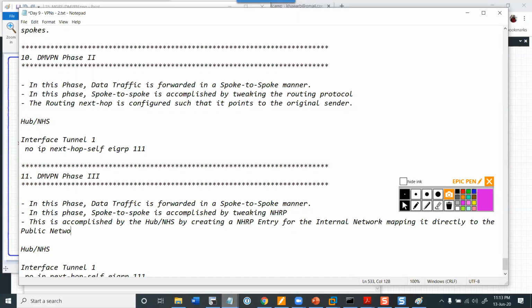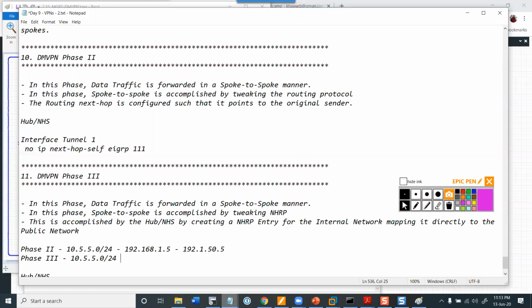And normally, what is it? Normal is this. 10.5 has a next hop of 192.168.1.5, which in turn maps over to 50.5. This is normal, or I should say this is phase 2. Phase 3, 10.5 is mapped directly to 50.5.